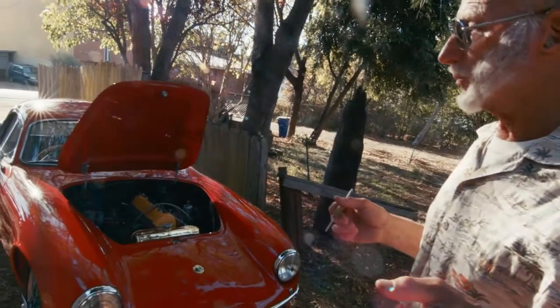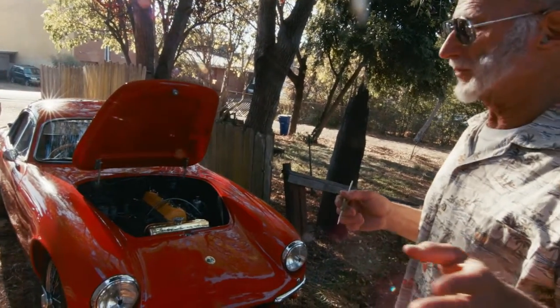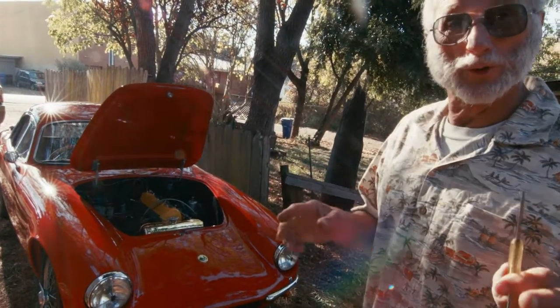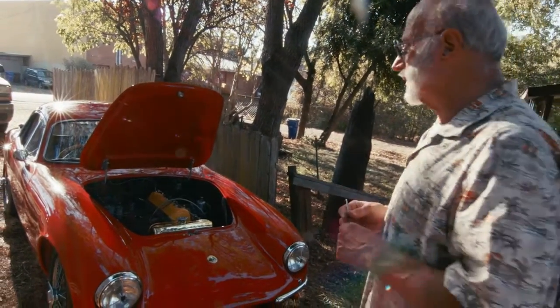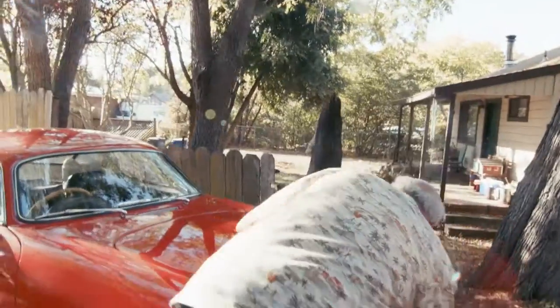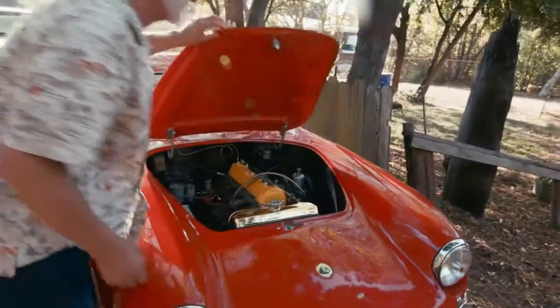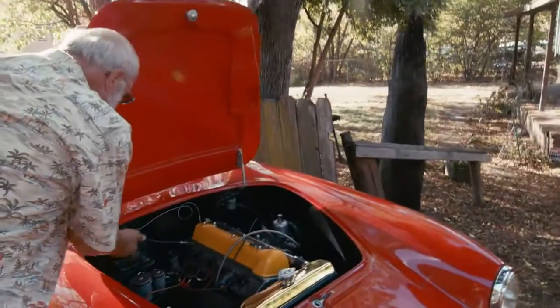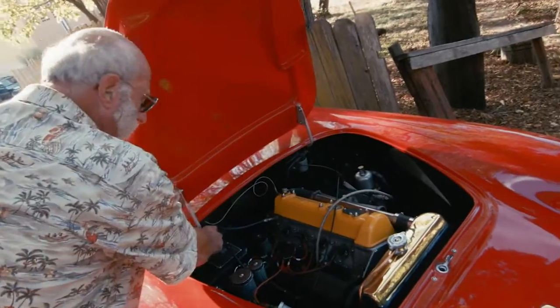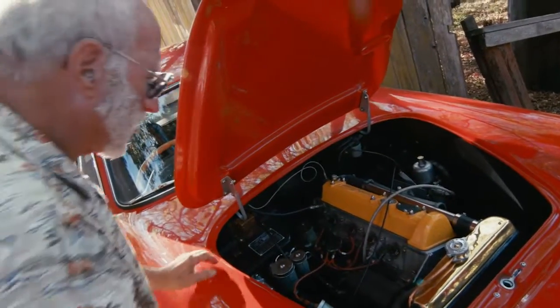For my cars, before I take them out, I do a couple of things. I check tire pressure, just because these tires have tubes in them, and tubes can leak. So once you've checked tire pressure, which is always a good idea, you'll open the bonnet. Provide with our nice English walnut block here to hold it in place.